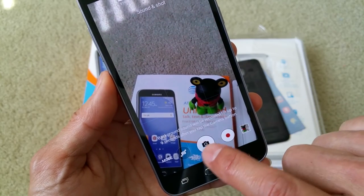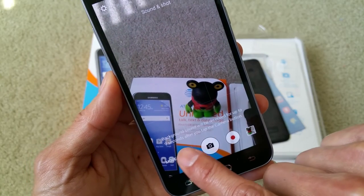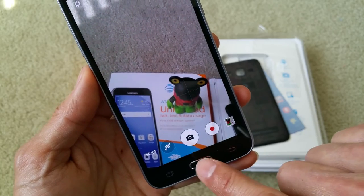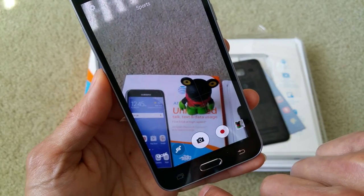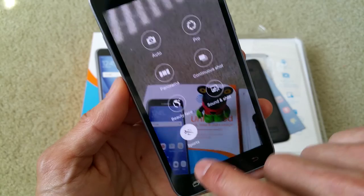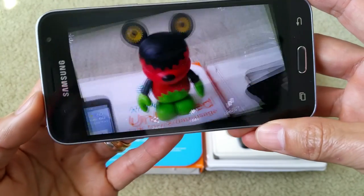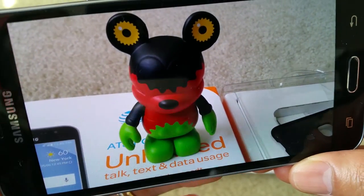Sound and shoot. Background sound will be recorded for up to 9 seconds after you tap the camera button or record button. And then there's a sports mode. So I'm going to turn it back to automatic mode. So this is a picture that I took earlier. The quality is pretty nice.